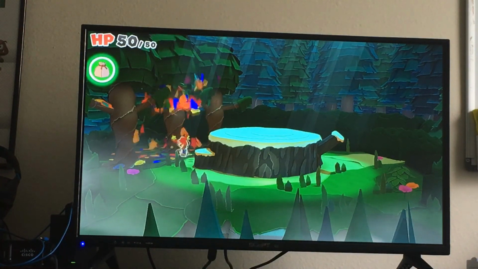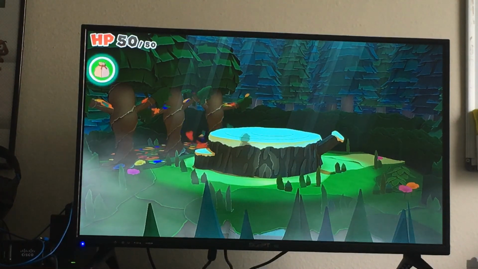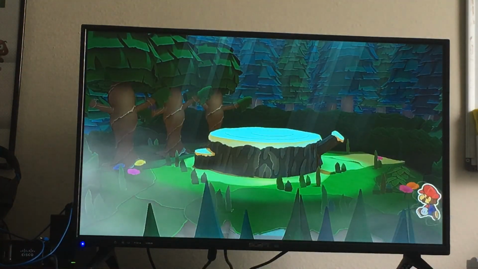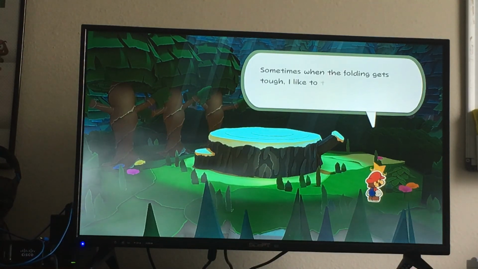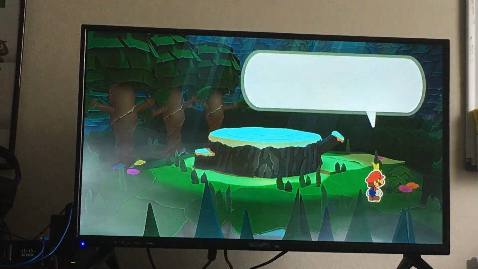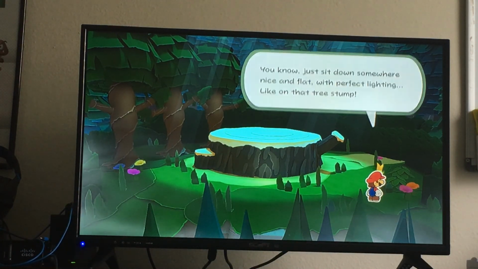Does anything happen when I get these trees? We're back. We got back to the tree stump. What happens if I go back? Is this like we're not getting anywhere? Yeah. Sometimes when the folding things get tough, I like to take a break and clear my head. You know, just sit down somewhere nice and flat with perfect lighting, like that tree stump.